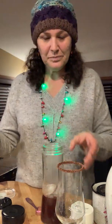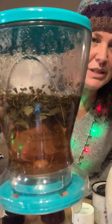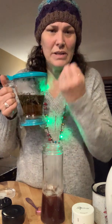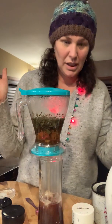And then, look at how beautiful the green tea leaves are when they expand. They're just absolutely gorgeous. When you have a steeping container like this, where anything that you can steep your tea in allows it to expand, you get more flavor because they just open up and the flavor goes all around. Anyways, watch this, it's so cool. Dun, dun, dun.